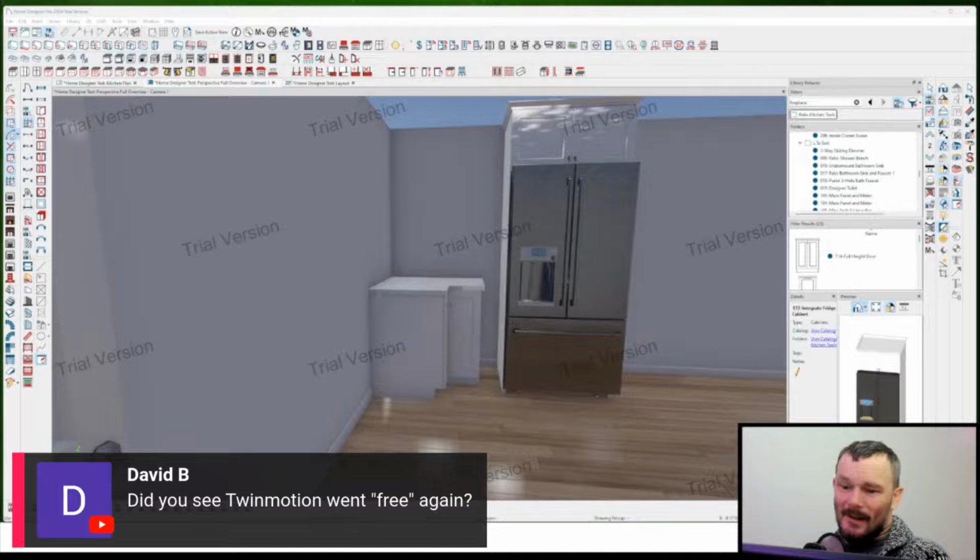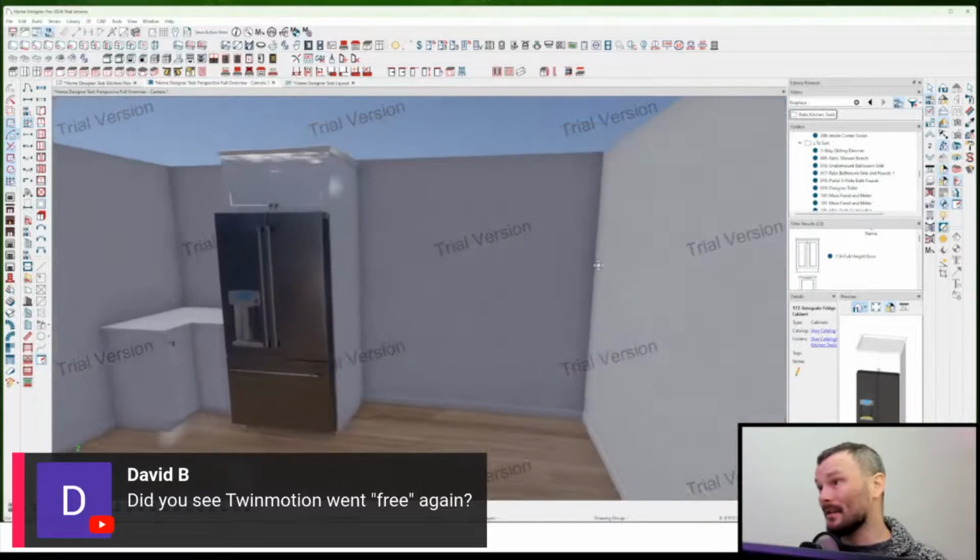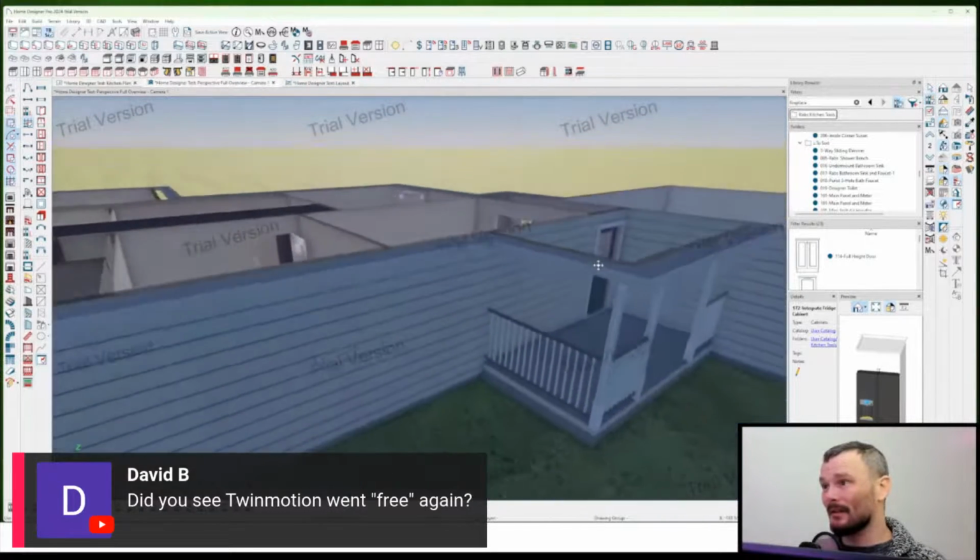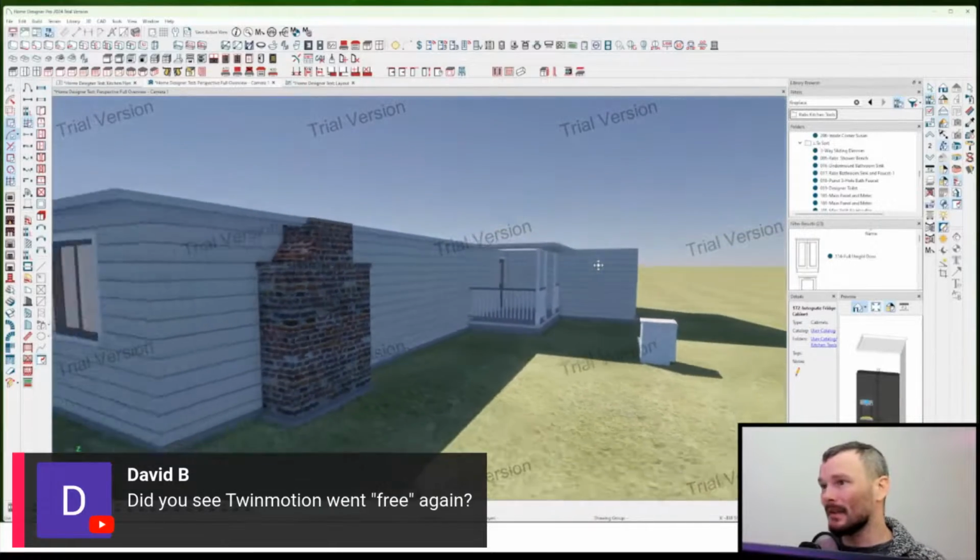Yeah, David, I'm not happy about that because I just paid for it like 3 months prior to them going free. So kind of annoyed by that. Also, does that just mean they don't have money for any development and we're never going to see an update on it? Because it's still the glitchiest software I own. It also is still the best exterior software. Well, my favorite anyways.